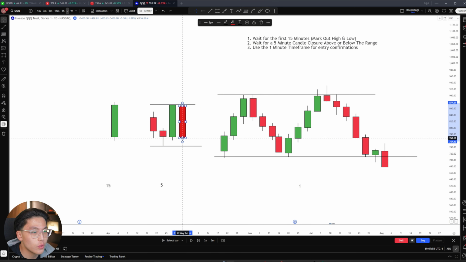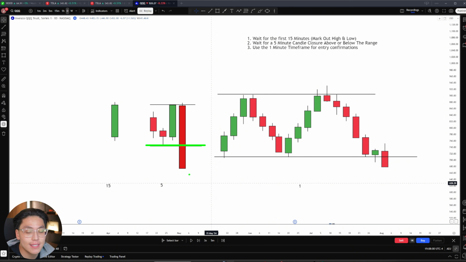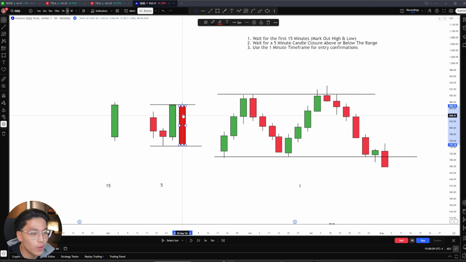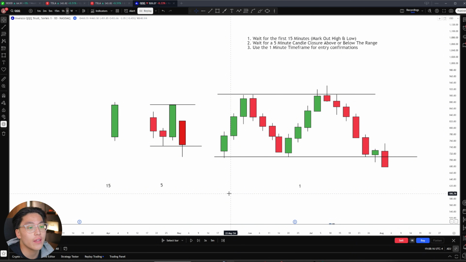Similar to the downside, if we're able to close underneath the 15-minute opening range, this signifies that we can potentially have more continuation lower towards the lows. If we close inside of the range and we wick underneath and close back inside the 15-minute range, then as you can see right here, this just signifies that most likely we're going to be chopping around, just because we're inside of its 5-minute range.